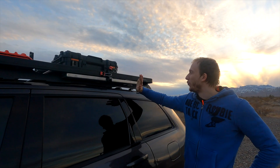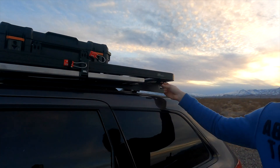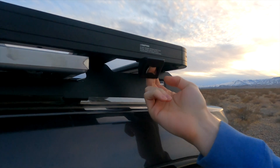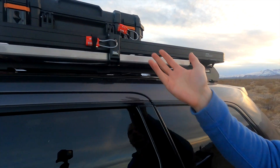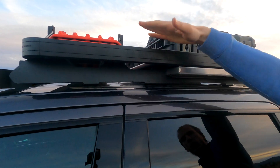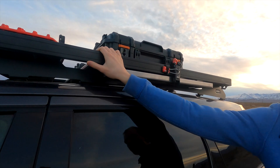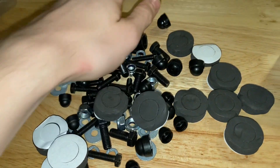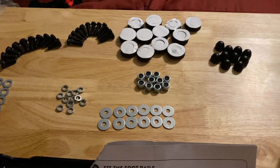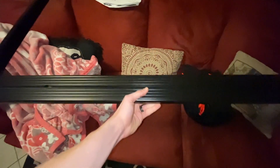And then we have two more things only. First, this kind of stupid thing here is like a bottle opener, which we've probably never used. And then of course the most important one — the roof rack — which is pretty low profile, which I like. There is some wind noise which is pretty annoying, but it's holding everything else so it has to be there. The roof rack came with a million screws and it took a while to build. I also almost dropped it off the table when filming this.